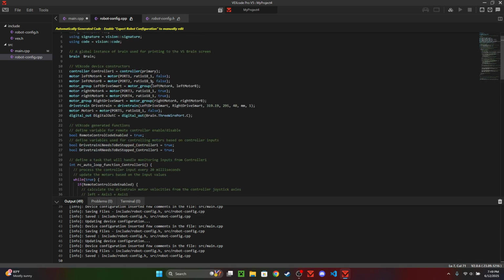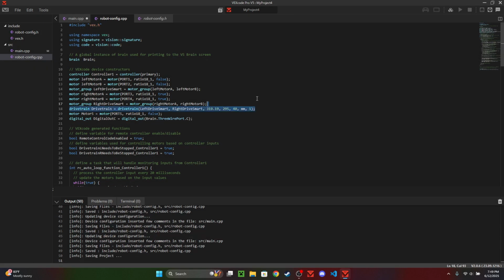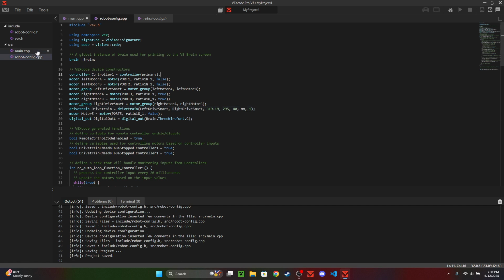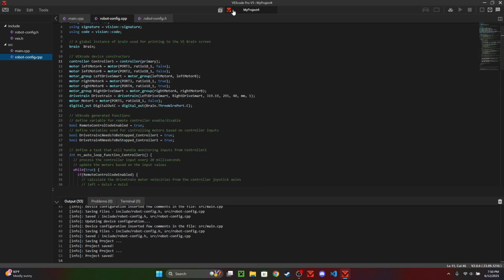As you can see here, with these true or false values, now you can turn on your expert robot config because you really need to switch these things in the configs. If you need to add anything, as you can see, there are these false and true booleans. This is how your motors are gonna spin according to the pattern of your joysticks. So this is very important. If you need to switch these values to true, you have to look at how the motors are built and the direction of the little arrow. This is why we have expert robot config turned on.